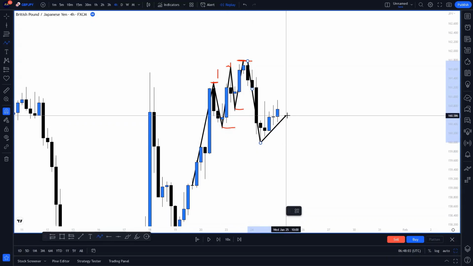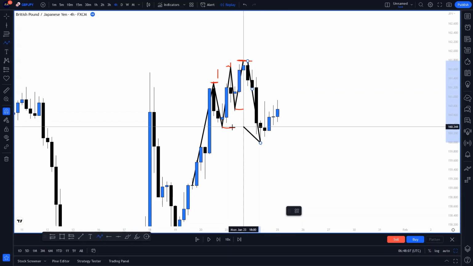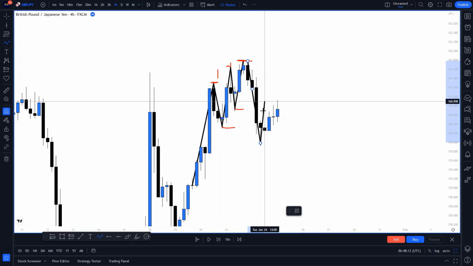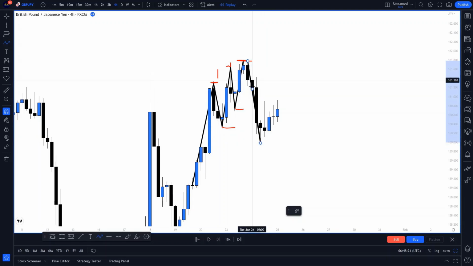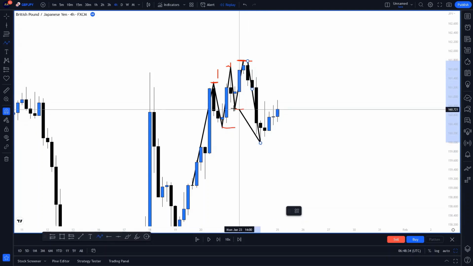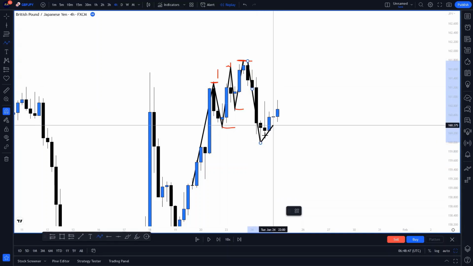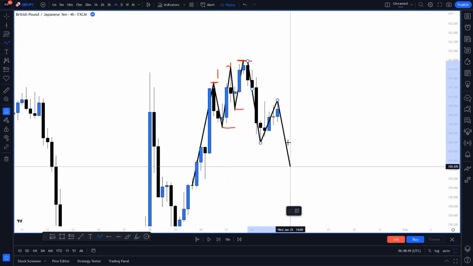And what do you remember? Once we break lows, we then enter bearish market structure. So once these lows were broken, even just this one here, we then entered bearish market structure. And it bottomed out down here. We can then say that was the first bearish leg of our new downtrend. So on Tuesday, we flipped from an uptrend to a downtrend once these lows were broken, and our bias flipped from bullish to bearish. And once we've seen this bearish leg, all we're looking for is a pullback, and then we're going to look to catch the next bearish leg.